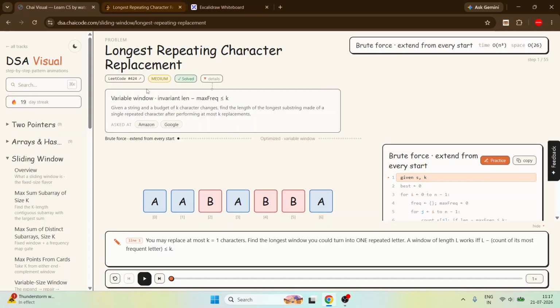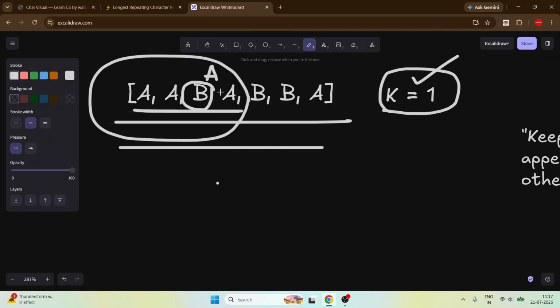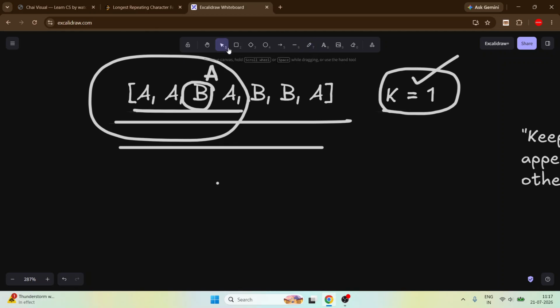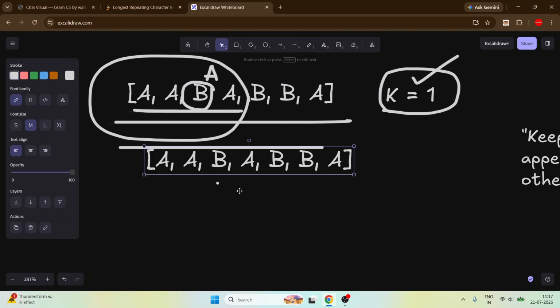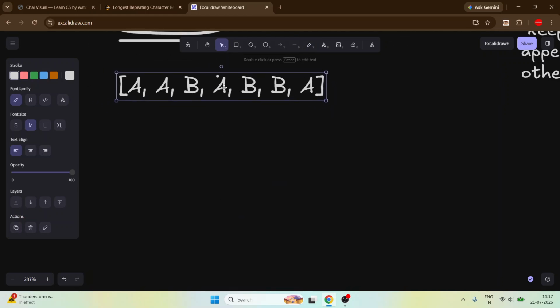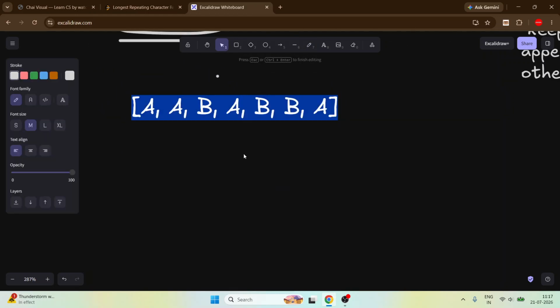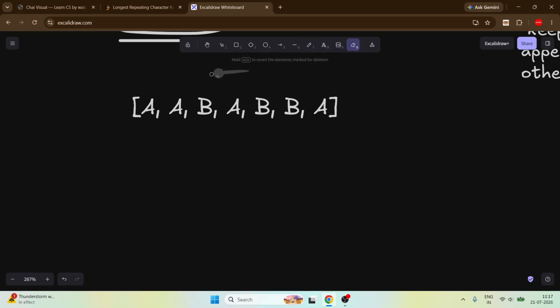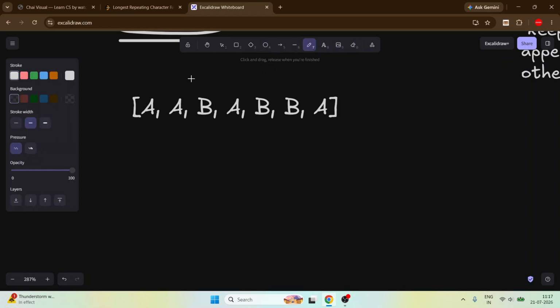So what could be our approach here? The brute force approach would be using two loops. This is our string, and let's suppose we have a map where we calculate the value and the count of the value.